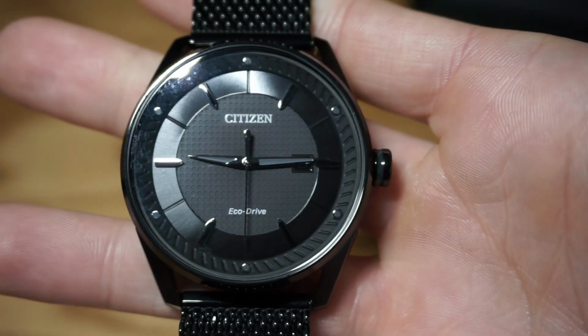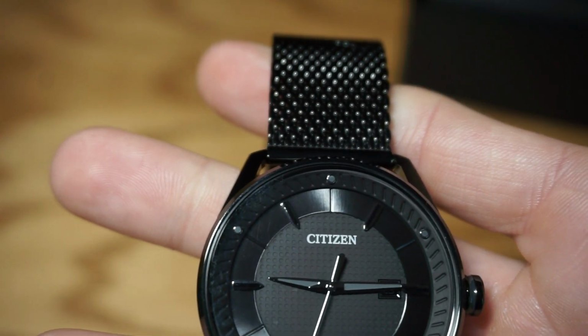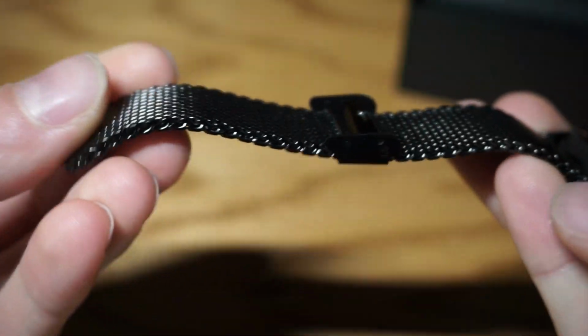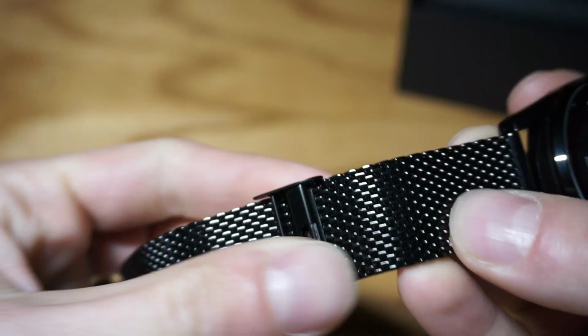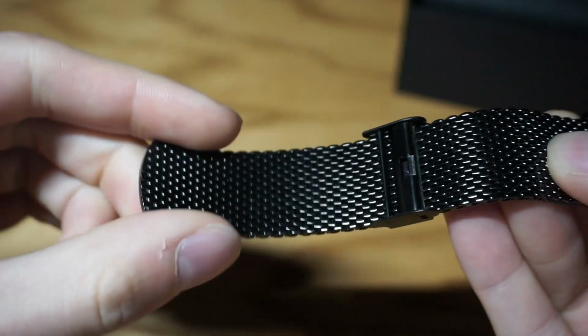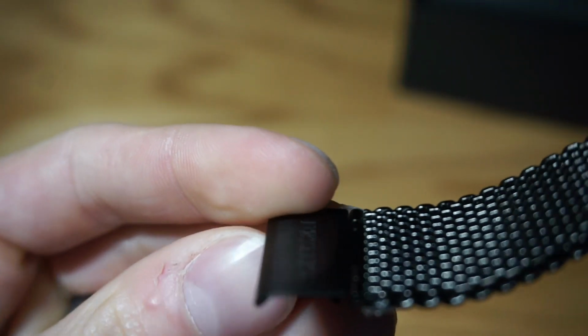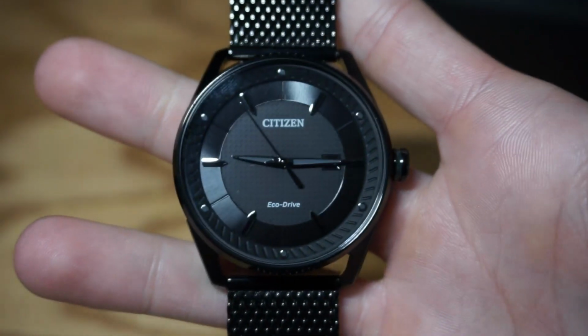But some of the details about the watch: it is stainless steel. The band itself is a sliding clasp type. So it's basically infinitely adjustable. You just basically pop this up, and then you can slide this wherever you want on the band. And then this guy just kind of clamps on to that piece on the other side. Case size is 42 millimeters.